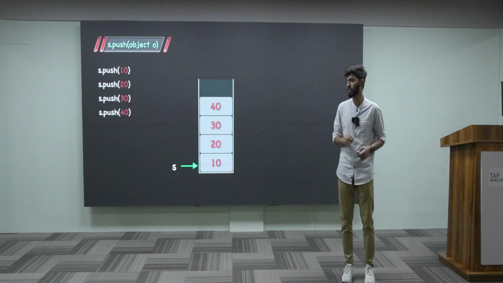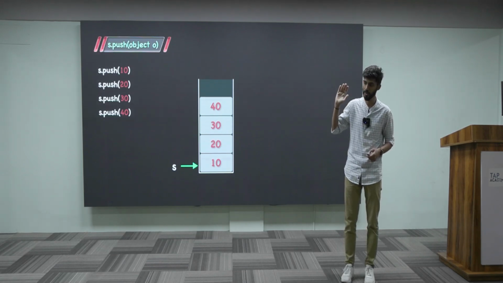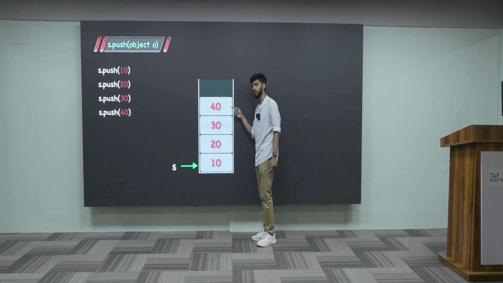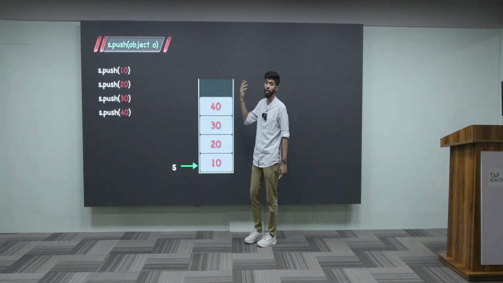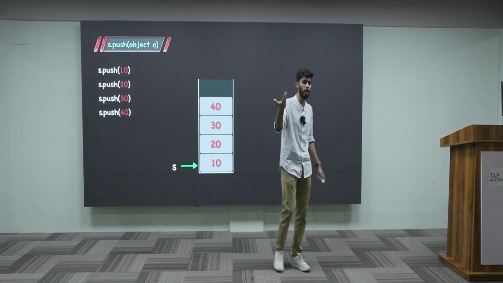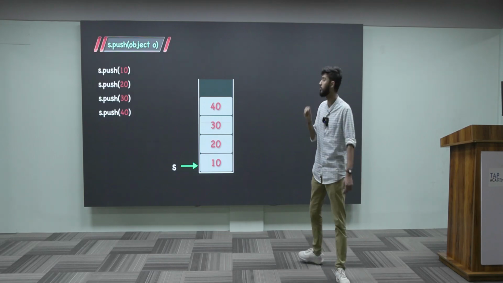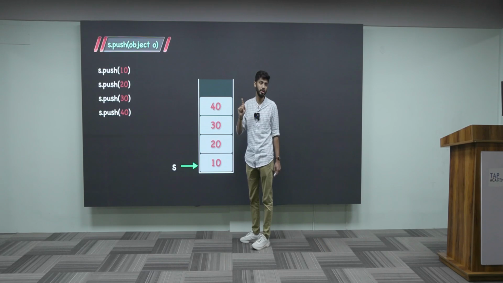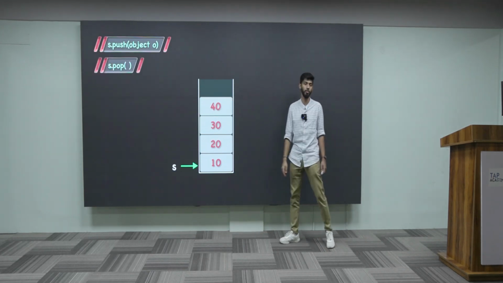So you can clearly see the elements are pushed one above the other. Is it clear to you? This part is what we normally call the top of the stack. Now I want to remove an element. There are already methods like removeAll and retainAll, but if you want to remove the element on the top of the stack, there is a method. The name of the method is pop.